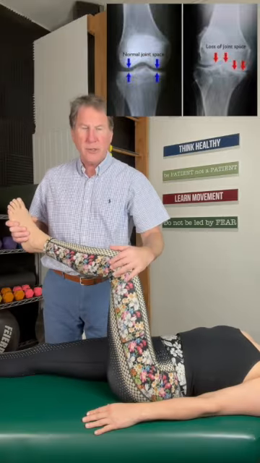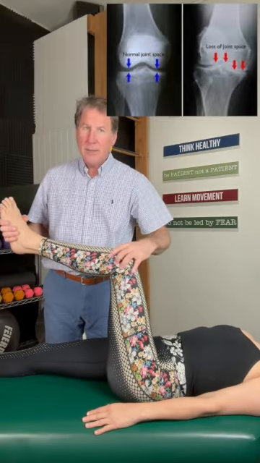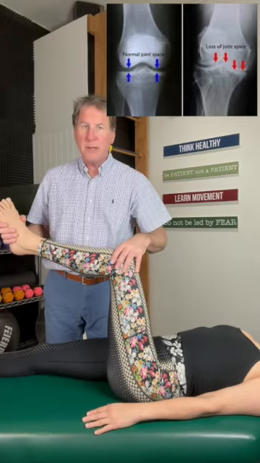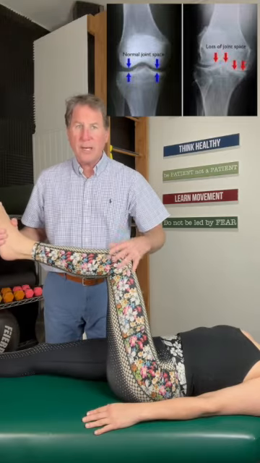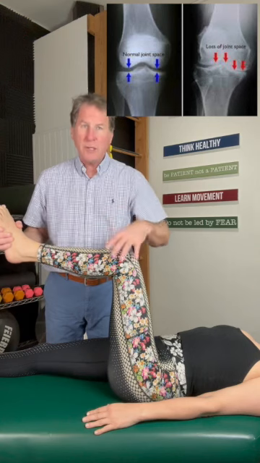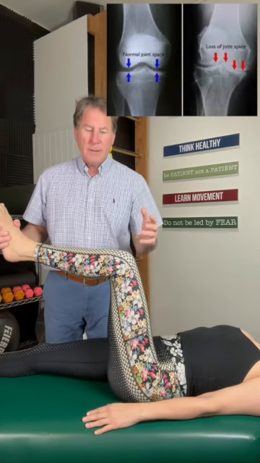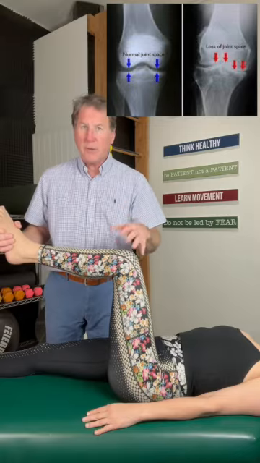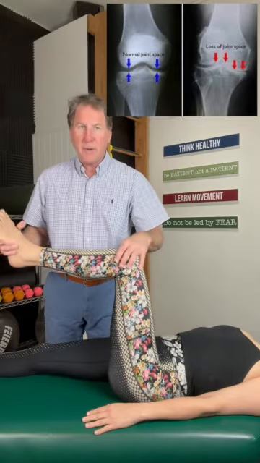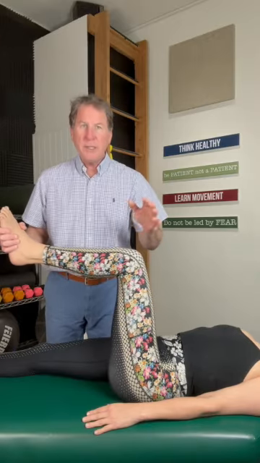So oftentimes I can look at a knee without an x-ray and tell not only how much arthritis is being formed inside the joint line there, but how long it's been going on, depending on how wide the knee has grown, particularly when the other knee is in good shape and not arthritic, as an example of a comparison. So that's about all you need to know about the knee.